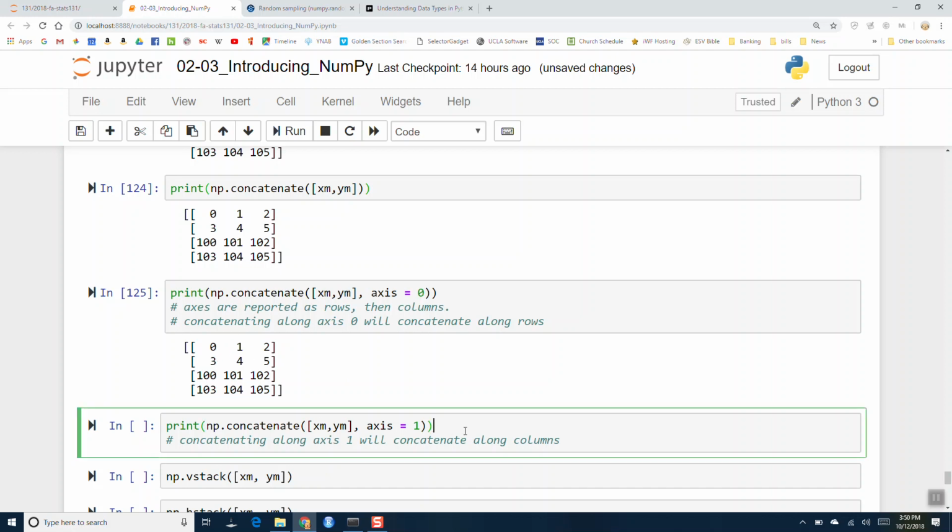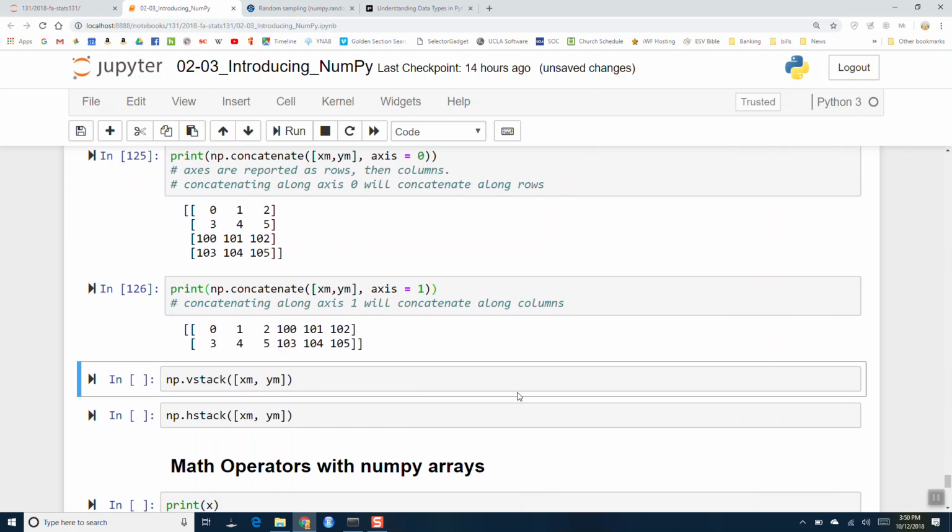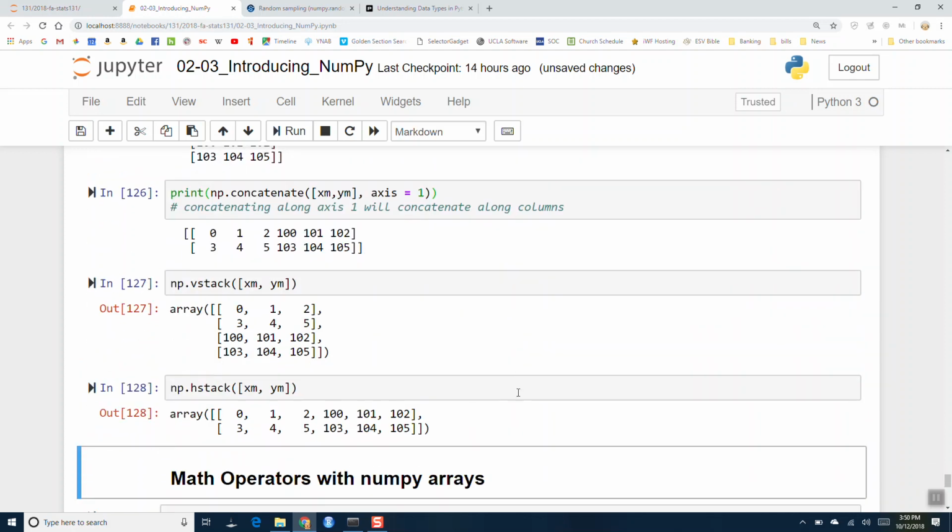When I say axis equals 1, that will concatenate along the columns. You just have to think: index 0, when you ask for the shape, is reported as rows first, then columns. So index 0 refers to rows, concatenate row-wise. Index 1 refers to the columns, concatenate column-wise. And likewise we have vertical stack and H stack. If you can't remember axis 0, axis 1, you can also just use vstack and hstack, and it will stick them that way.